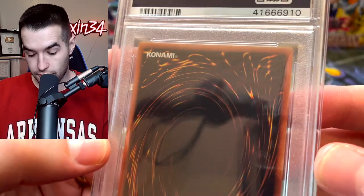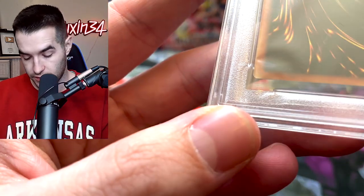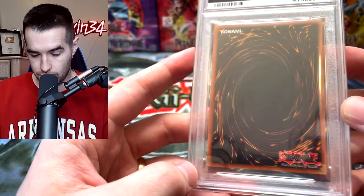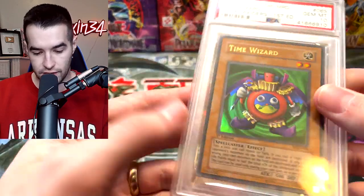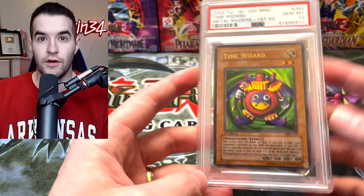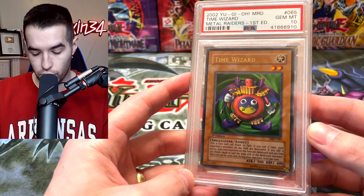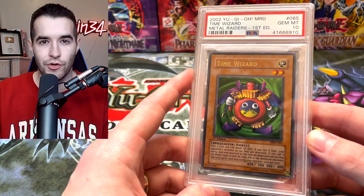Okay, we have left corner, right corner. All right, bottom left. Does that have something? Tiny bit of whitening on that, so keep that in mind. The surface looks pretty good. A little bit of scuffing on the case, but not too much, except on that corner on the case, of course. So this one looks pretty good overall. Asking $2,500 for this one.